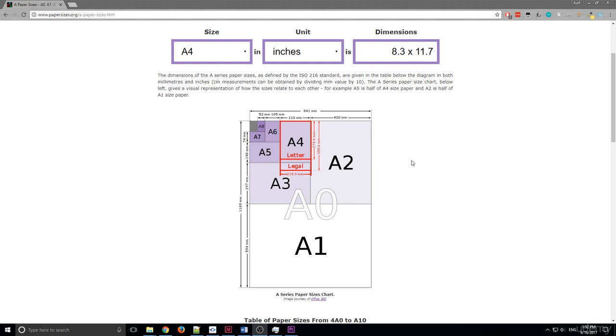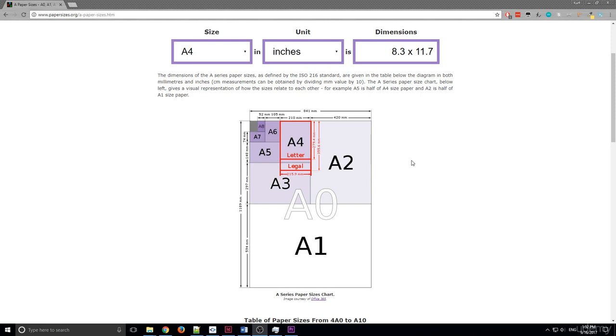So what this is, it's just a standard way of talking about paper sizes between countries and between different people. Instead of having to say the exact measurements, you can just say an A4, an A3, can we print this on a couple of A5s, stuff like that. So A, it'll make it simpler, there's less of a chance of miscommunication, and B, it allows you to go from one measurement system to the next.